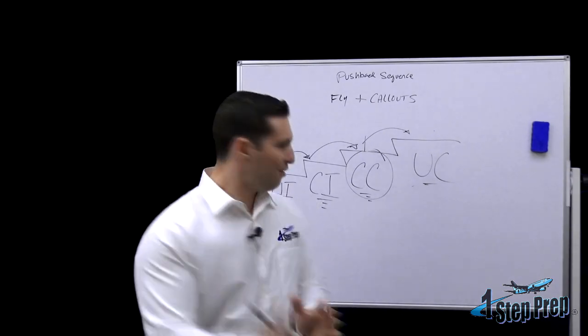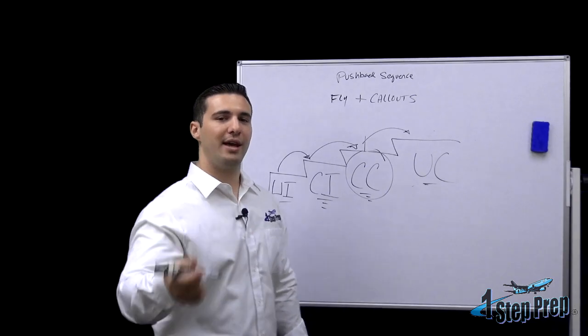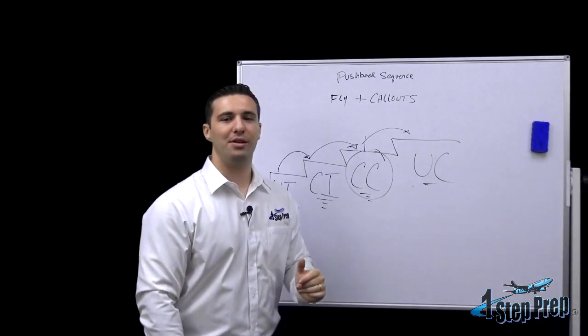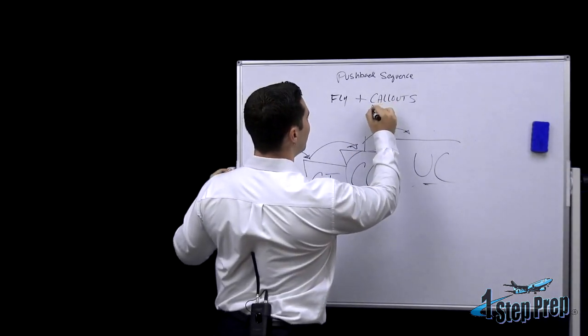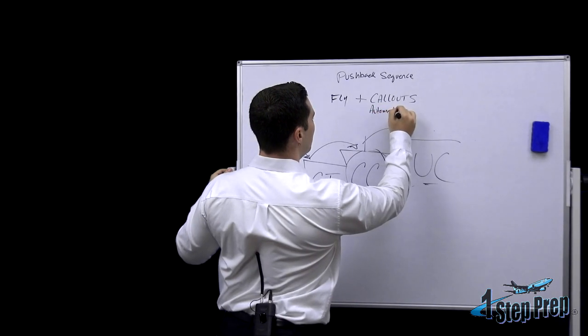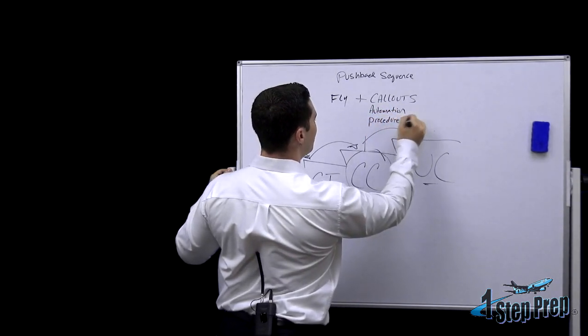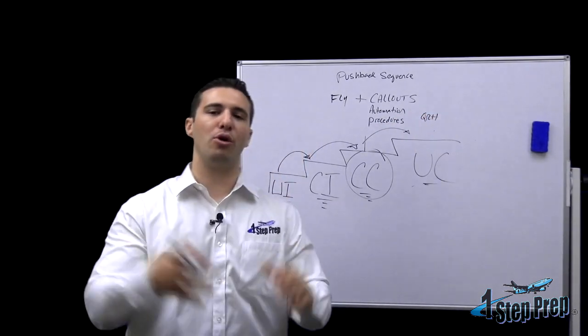Now, this is why we brought up this ladder of competence, okay? Because what could potentially happen to your students is that they get hung up on one of these two areas. They get hung up on either the flying, or they get hung up on the callouts. They get hung up on the automation, okay? They get caught up on the procedures, the SOPs, the emergency procedures. Maybe it's the QRH, how to work a QRH. Okay, they can get hung up on all these things.